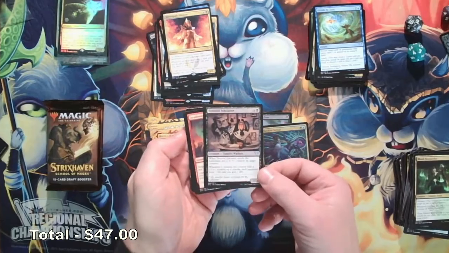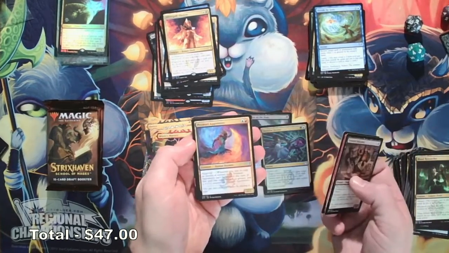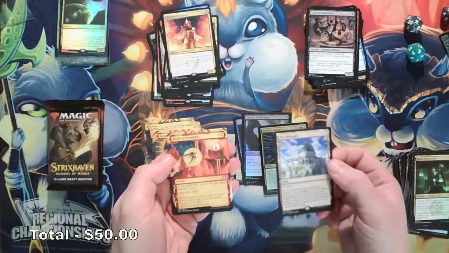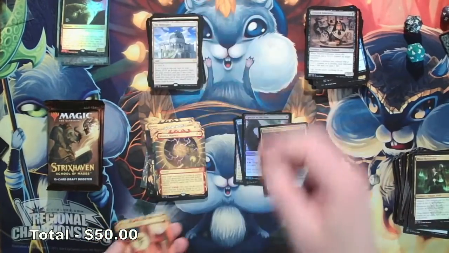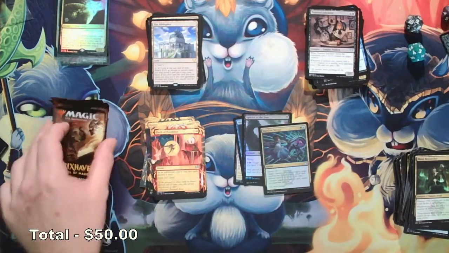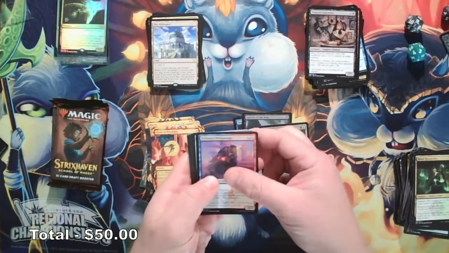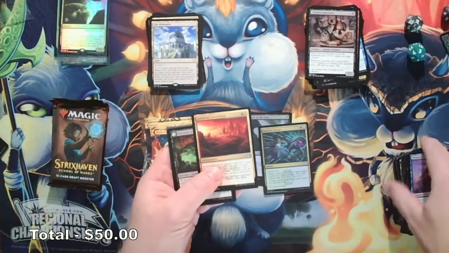We got Tenured Inkcaster, Academic Dispute, Prismari Apprentice, and the Biblioplex again, and Thrill of Possibility. Cool. Apparently, since it's not a legendary land, there are multiple Biblioplexes around the El Colegio. I guess since they're math, you can double it and get away with it because it's Quandrix-ish.